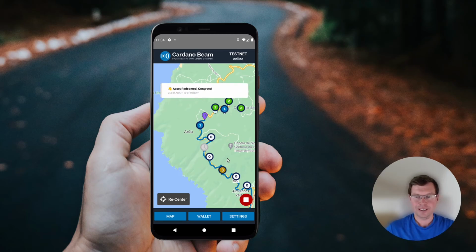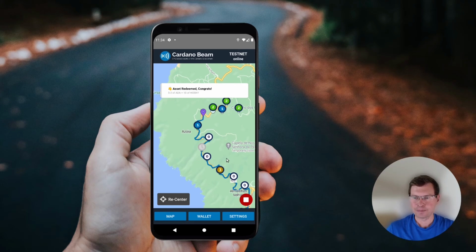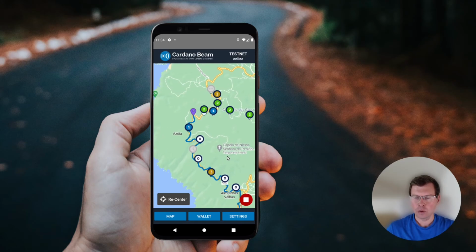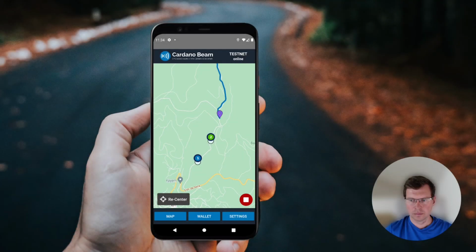Okay, as you can see, we are moving along very well and we're picking assets along the way. I will just show next what the people using the web app see as you have the location activated. You can also share your location with your friends and family so they can track you and cheer you up by placing assets in front of you.